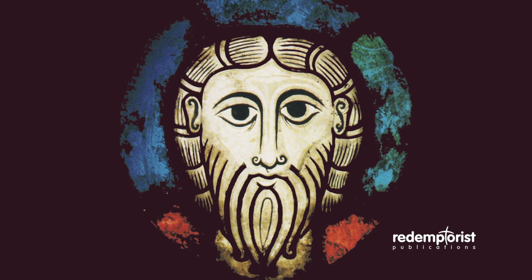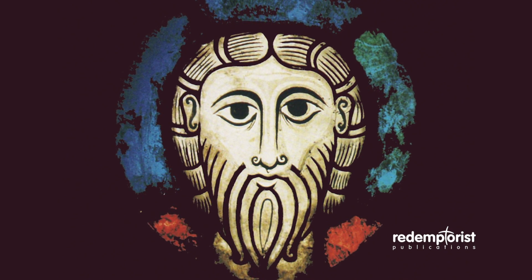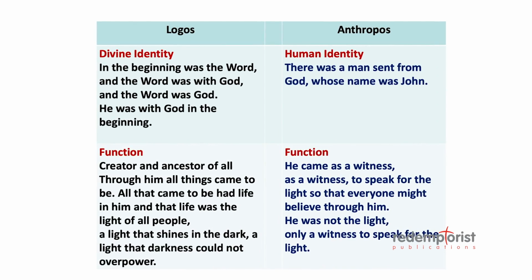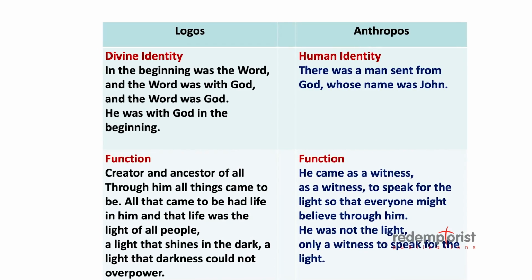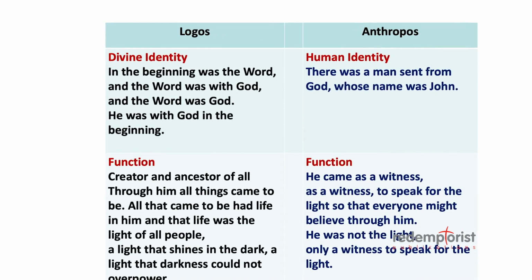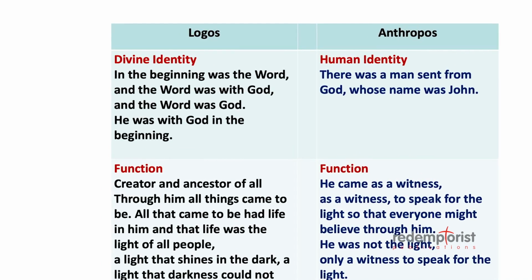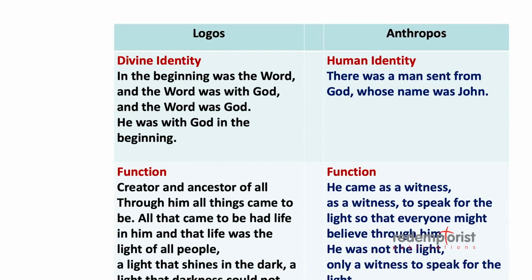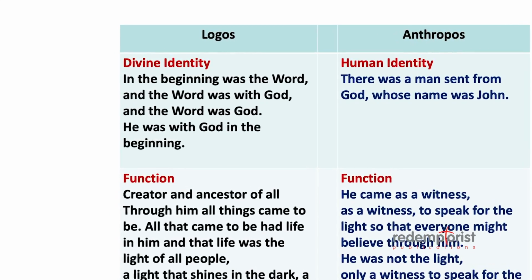If you look now, dear friends, let's have a look at the structure of the prologue here, where John begins asserting, as you can see, in the beginning was the Word, the Word was with God, and the Word was God. Through him, all things came to be. You remember Genesis, where Genesis begins by saying, in the beginning, God created the heavens and the earth.